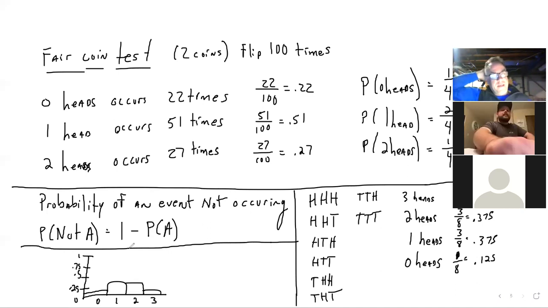Now, the event that I roll 2 dice and get a sum of 3 could happen 2 ways. I get a 1, then a 2, or I roll a 2, then a 1. So 2 out of 36. The possibility that I roll and get a sum of 4, there are 3 ways that could happen. I could roll a 2, then a 2, but I could also roll 1, then a 3, or a 3, then a 1. And that gives me 3 ways that could happen, or 3 out of 36.